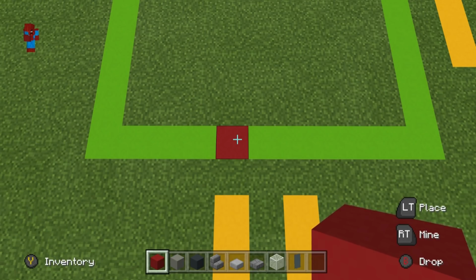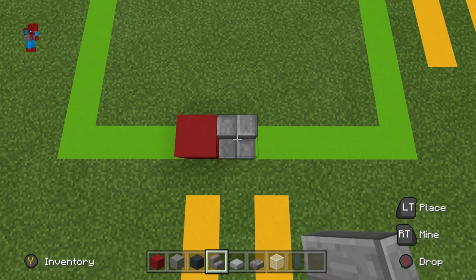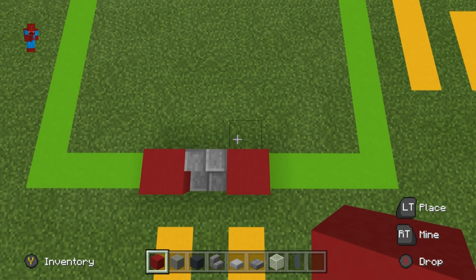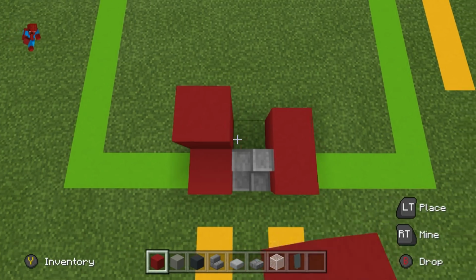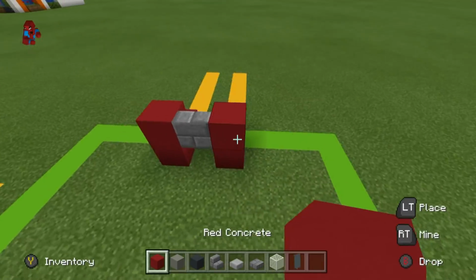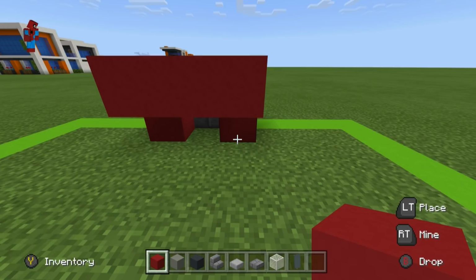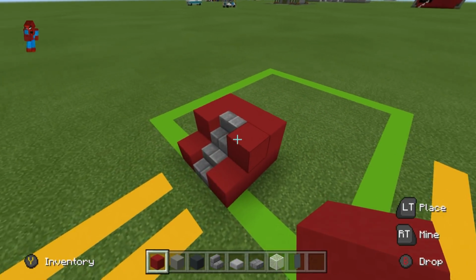To start things off, place a red concrete block. And then place a stone brick stair to the right of it. And then a red concrete to the right of that. Extend both red concretes backwards, and then place another on top. Then place another stair in between the red concretes. Place an entire row of red concrete behind those red concretes and the stair, and extend them down to the ground to make a staircase.